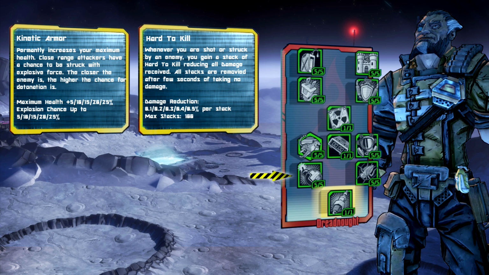And if they're up to 100 stacks, and you have maxed this skill out, it means 50% damage reduction, which is pretty good. And if you have the elemental resistances from the previous skills, it can be pretty hard to kill you, and you can also have all this health regeneration going on, so you can be quite a tank with this.